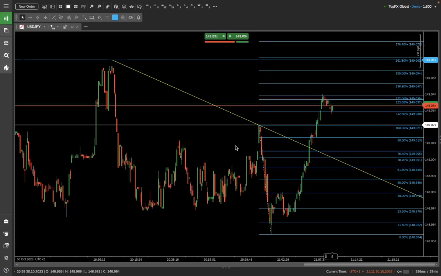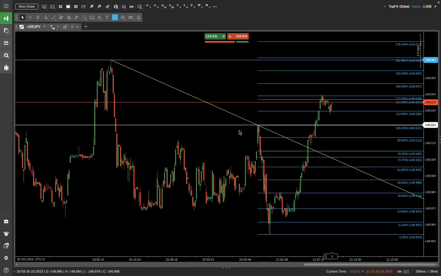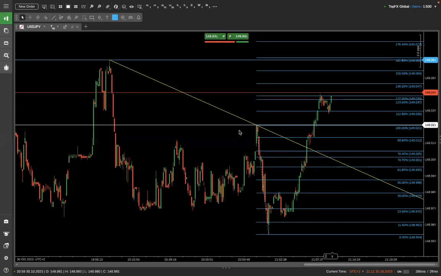How can you use it in trading? What are the tick chart trading strategies? How can you use it, basically? What you can do, obviously, is scalping with tick charts. Remember, scalping is a short-term trading strategy aimed at profiting from small, rapid price movements, and it involves executing numerous small trades throughout the day.